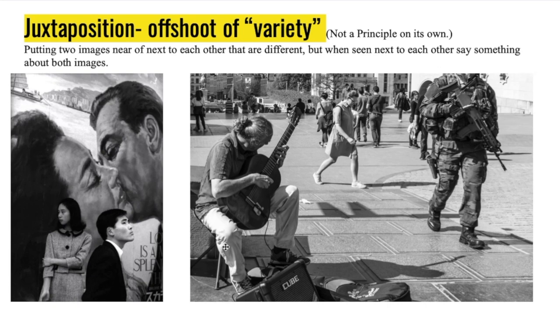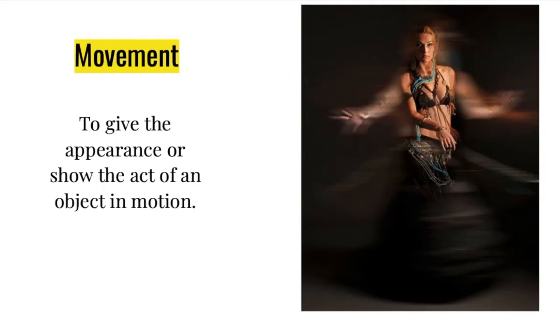Okay. This one over here, you've got this guy over here whose weapon is this guitar, that he's sitting there playing music, and then over here you have a guy who has an actual weapon going on. So this guy by himself and this guy by himself might not be a very interesting photo, but when you put them together in the same photo, it becomes a lot more interesting. This one is also pretty fun to do. It's going to be a little bit more difficult for you to do this one with your cell phones.